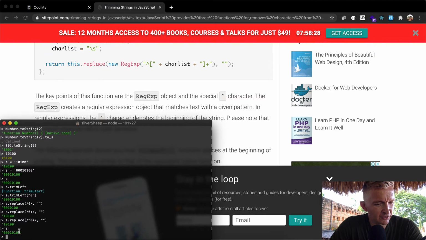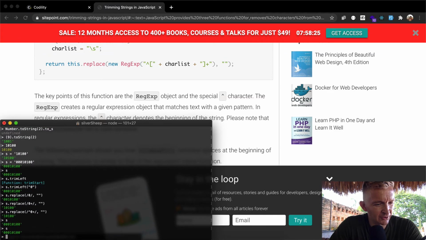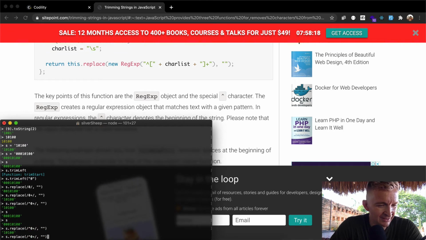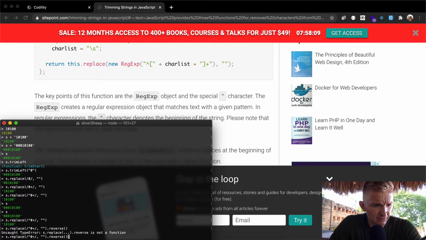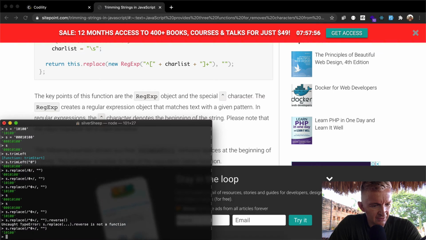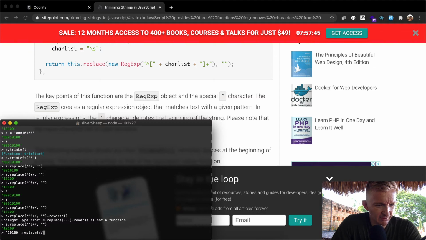Cool. Now that's our original string, but we can pass it in there. That's not good enough though, because we also want to do the same thing to the end. One thing we can do, which I think is kind of ridiculous, is just reverse it, and then replace. So this takes care of the beginning. I wonder what happens if we go 1, 0. Here is an example where we replace and do the same thing with the caret.